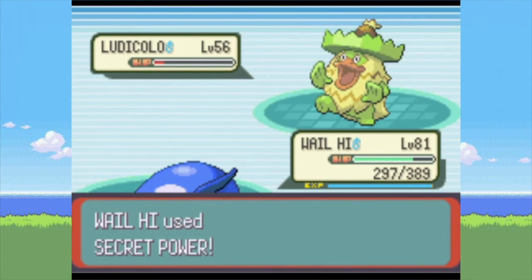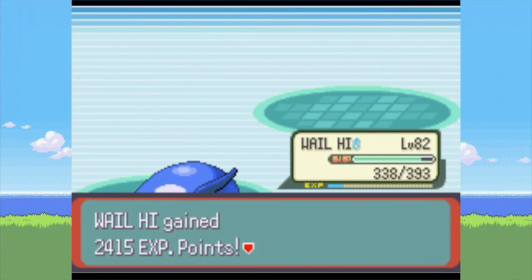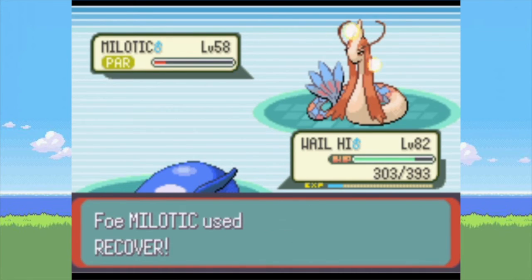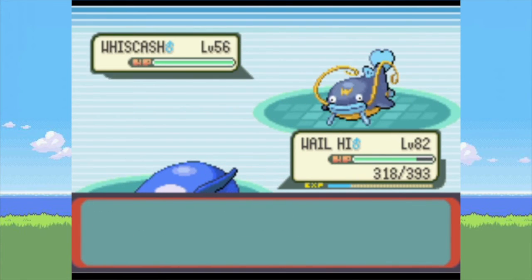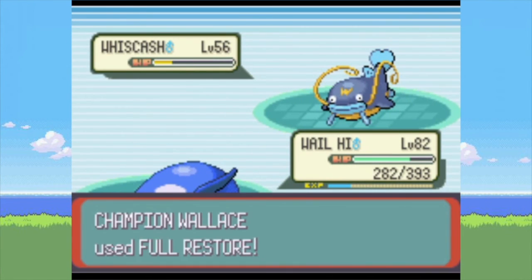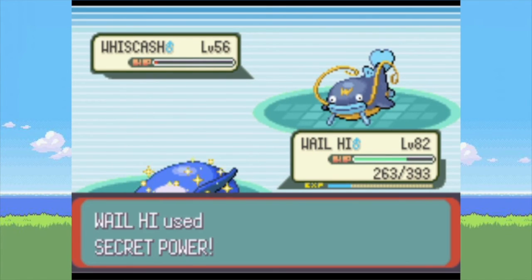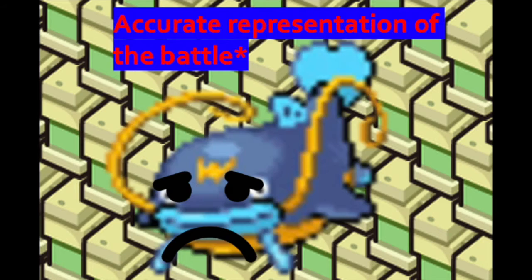So after I finally got over that loss, I tried again, and this time goes pretty much the same as last, as I rushed through his first 3 Pokemon. But Milotic and Whiscash were once again tricky to beat, with Milotic spamming Recover, and Wallace drowning the poor Whiscash in a sea of Full Restores. Oh no, the poor fish.